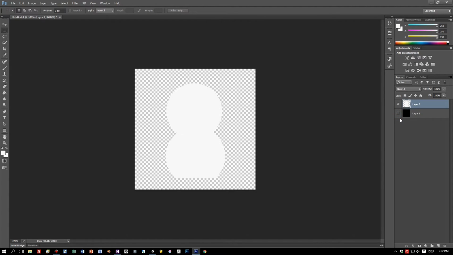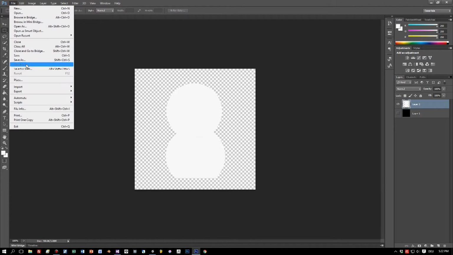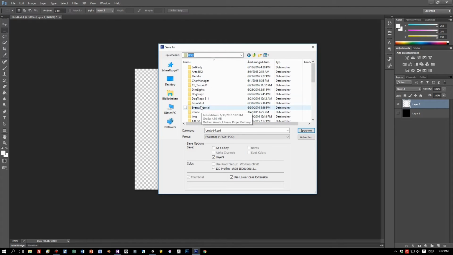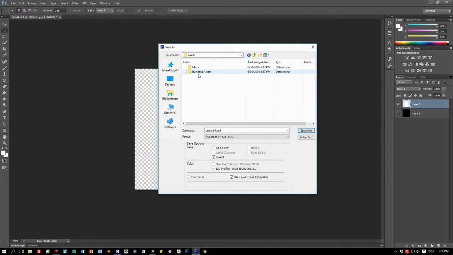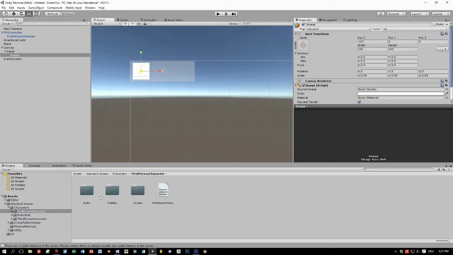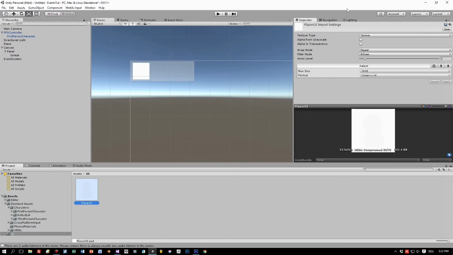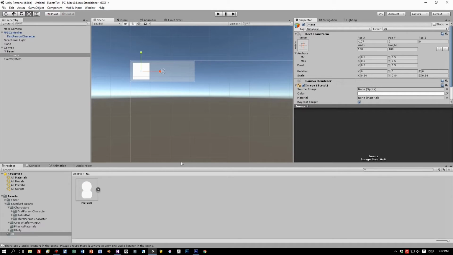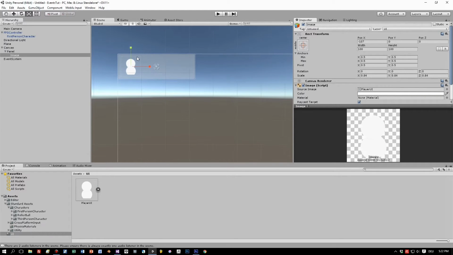Now save this as PSD, and after that we will transform this in Unity into a sprite and display it in the UI image on the top left corner in our canvas. I always create a new folder for this UI stuff. It's a habit. I will do this also. Call it player UI. Alright. And now back in Unity we see the new folder and the new PSD. Change this to sprite and press apply, and here it is. And now we drag and drop this new image into this image component, and here it is.